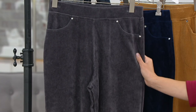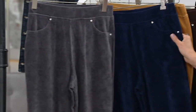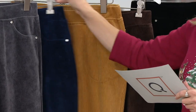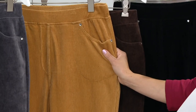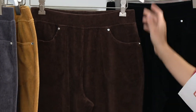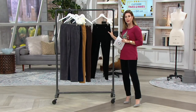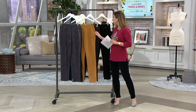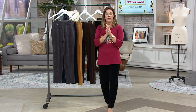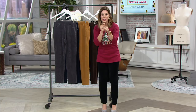Here's charcoal gray, and the navy — a really rich, deep navy. New color: camel. Here's espresso, your gorgeous brown perfect for fall, and then black, great for the holiday season and for dressing up. Buy more and save is going away, so now's the time to take advantage of that three-dollar savings on each additional purchase. Easy care — machine wash and tumble dry.